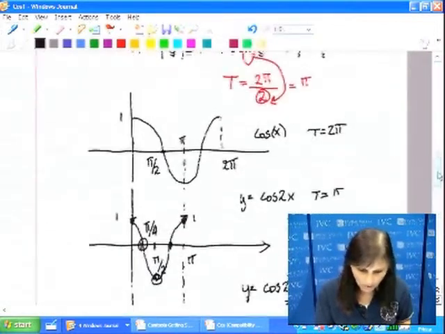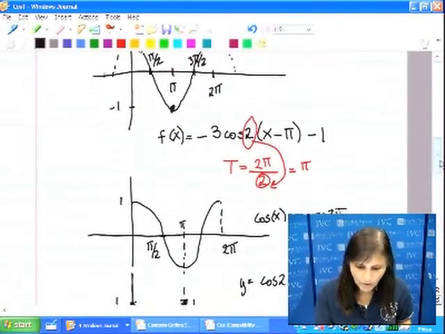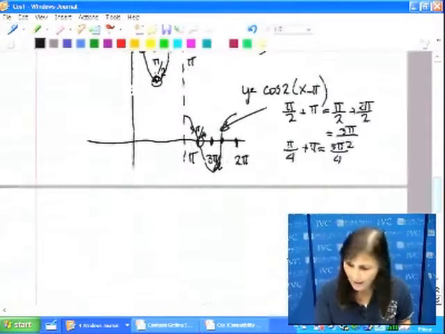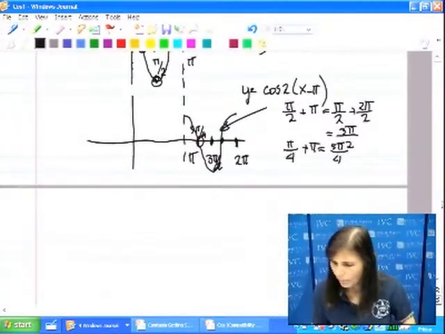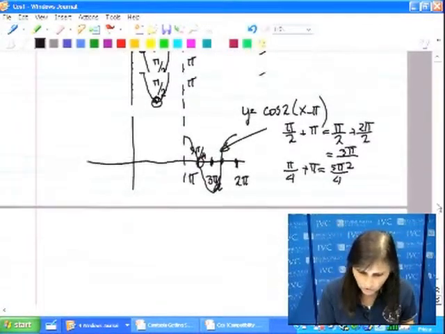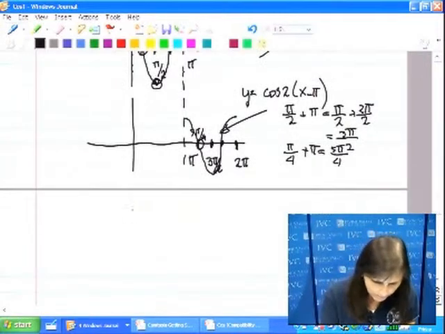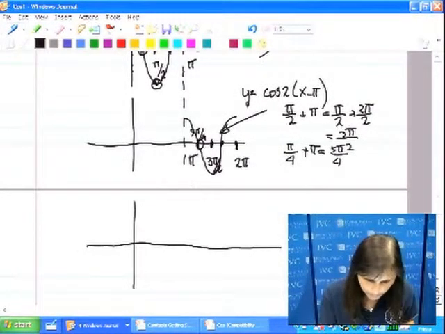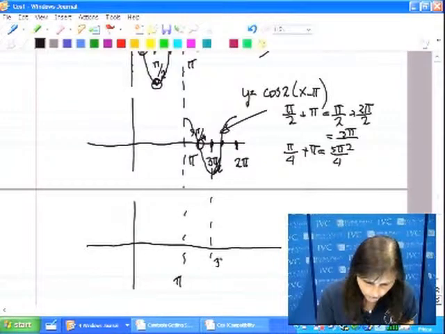What else did I do? You have a 3 in there with a negative and then negative 1. You can actually do a couple of things. Let's do the 3 first. So what I'm going to do, I'm doing it a little bit faster. It starts with pi. The middle is 3 pi over 2. And the end point is 2 pi.